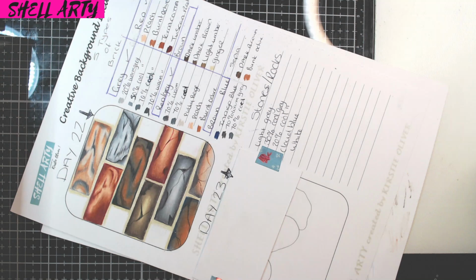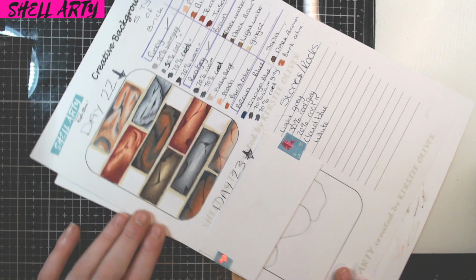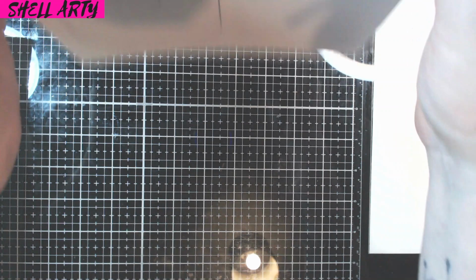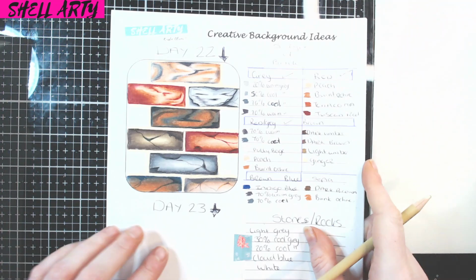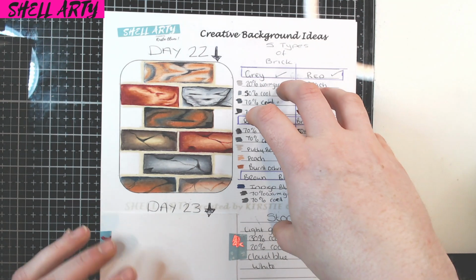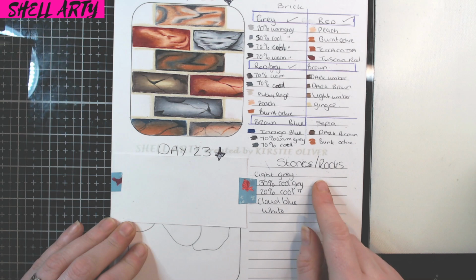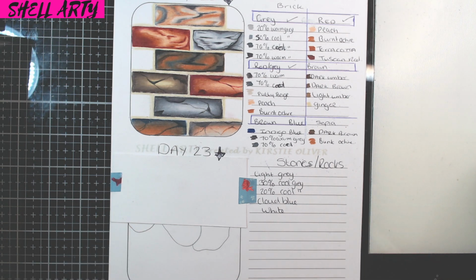Okay, so that's how I would do brickwork. So that's that one. That is day 22. So what I'm going to do with the same colours we've got here, I've added a light grey. So we're going to do day 23 now, which is stones.